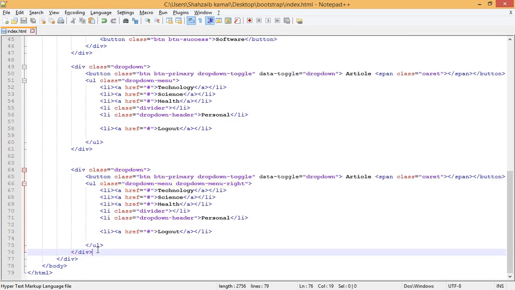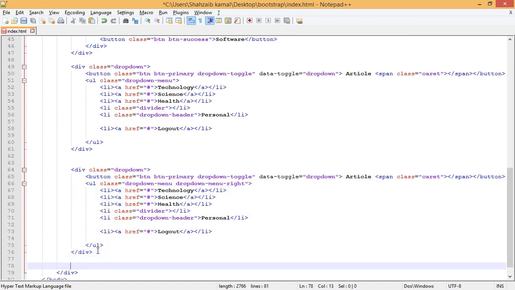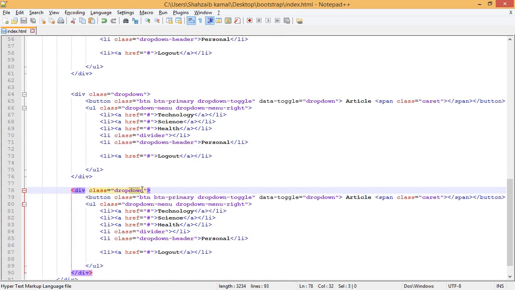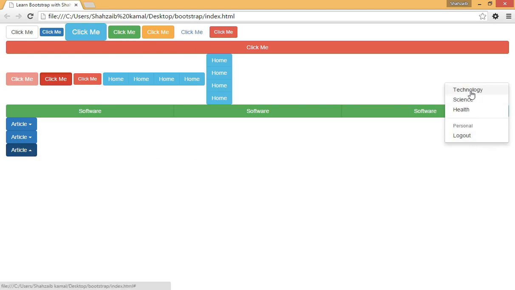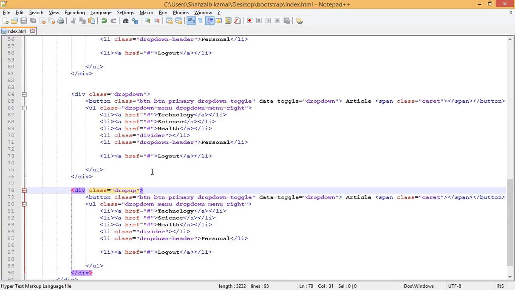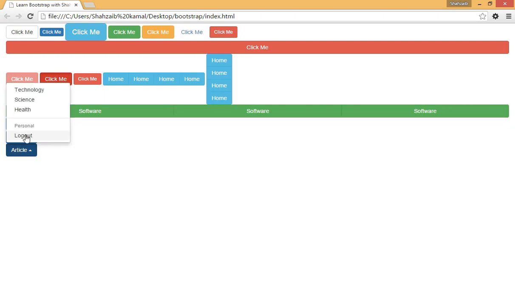Let's copy this one again, because there is something more I want to teach you, not about the dropdown but about the dropup. Go to the browser and refresh. Now I got the new button. When I click on this button, the menu shows from the top of the element, but on the right side. If I remove the dropdown-menu-right and refresh, now you can see the element is showing at the top. So this is called the dropup. I hope you understood this as well. Guys, we will learn some more things in the next class, so stay tuned and goodbye.